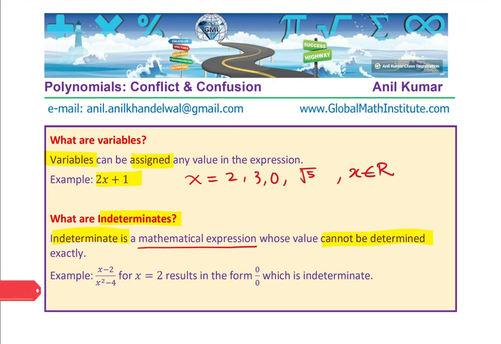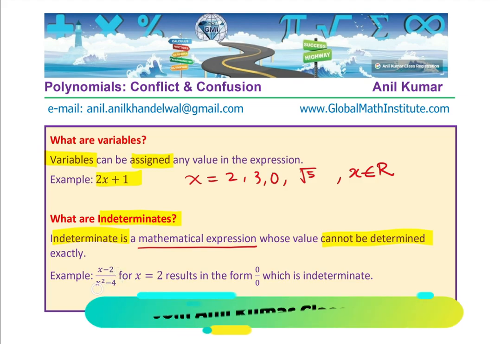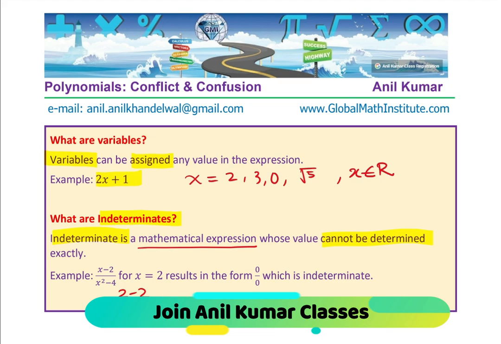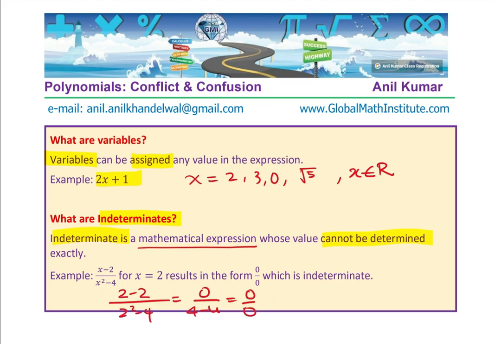Let me give you an example. We have an expression here which is not a polynomial. This is a rational expression, not a polynomial expression. When you divide, division is not closed in polynomials. So we have a rational expression (x-2)/(x^2-4). Now if I substitute 2 here, what do I get? I get (2-2)/(2^2-4). 2 minus 2 is 0, 4 minus 4 is also 0. So we get 0 over 0. Now this 0 over 0, can you divide by 0? It is indeterminate.